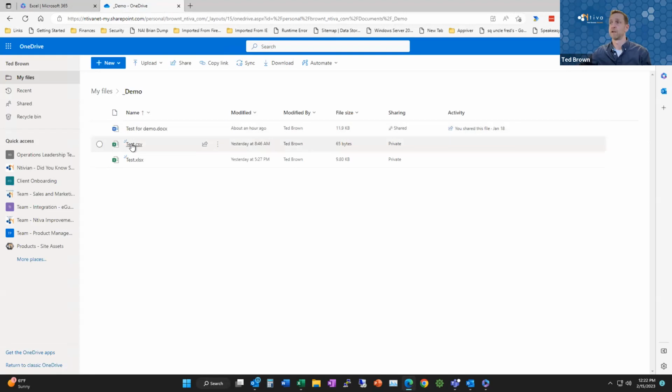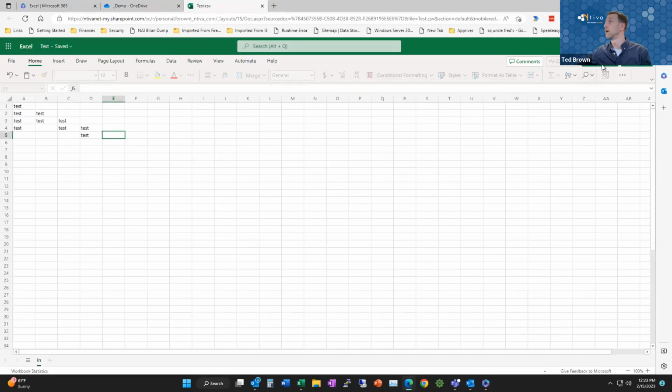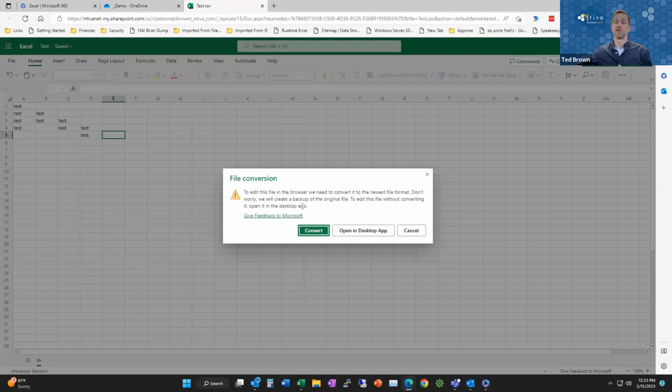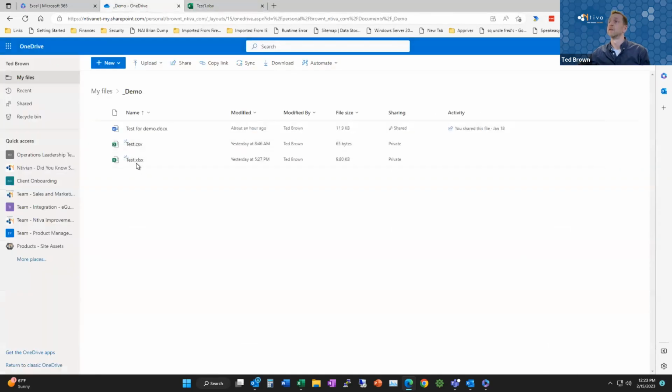So here it is. I'm going to click on it, and it pops up that I can view it. I just can't modify it. So I can see it here and go ahead viewing. I want to go ahead and click edit. And it's going to tell me, sorry, you can't edit this file because it's not in the correct format. I can convert this to a file that's editable, which is the XLSX format. And then I can actually edit it, but it takes it out of the CSV functionality. As you can see here, it brought it right here. It creates another one, XLSX.